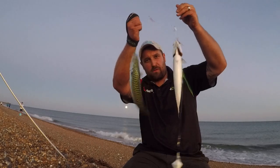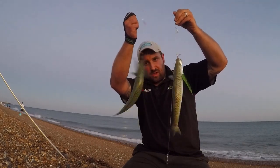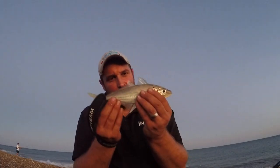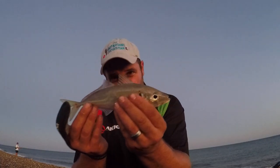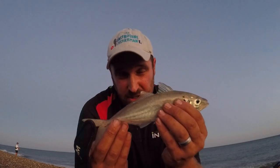So there we go — first couple of mackerel for fresh bait. It'll be absolutely fantastic later, hopefully. Trying to get some bass on those. I've just reeled in this little scad here on the feathers — really small one — going to get them straight back in and carry on fishing. So yeah, mackerel and scad so far, quite a few of them to be fair.